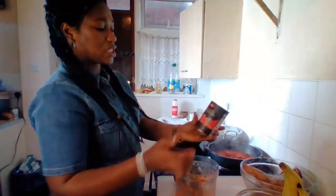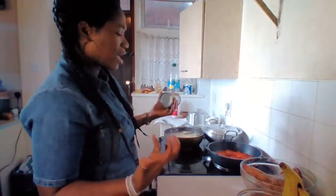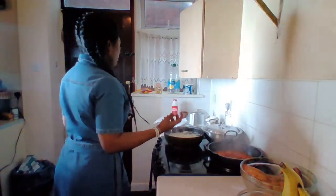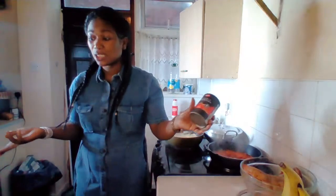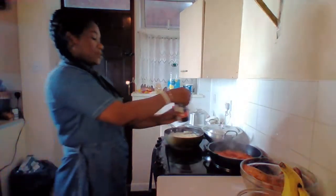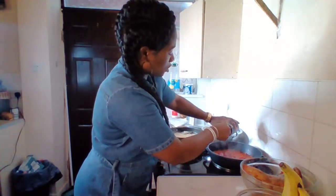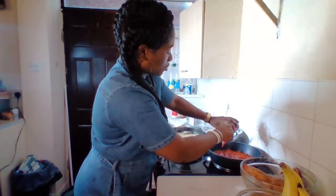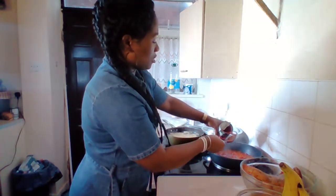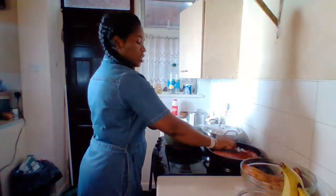All right, so I'm using the plum tomato. The reason I don't like using fresh tomato these days is because they have so much excess water in them, which is really not good. I prefer to go with the tinned tomato instead. It's better for me. So, guys, I'm just going to use the water and then some of the plum. I'm not using a lot. This is much creamier. It's better.